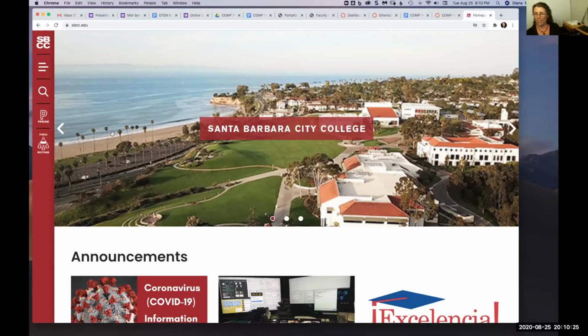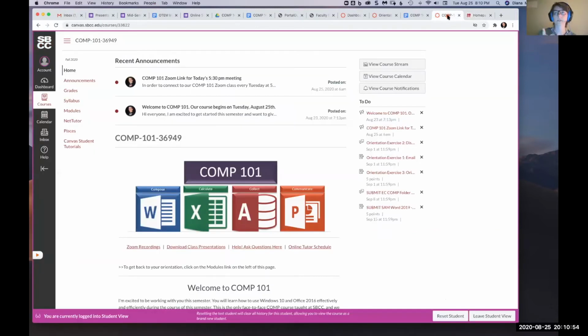Let me mute myself. Yeah, I'm on. Do you have Chrome or Firefox open? I think I have Firefox open. Sweet. Now I'm already on my Canvas right here. Okay, so you've gone through Pipeline? Yes, I already logged in. And then you hit the Canvas. Sweet. So now you're at the dashboard? Correct. In the dashboard it should say Comp 101 in there.